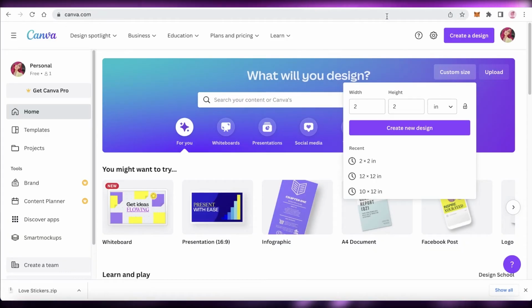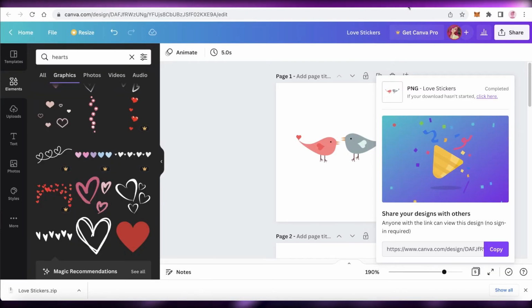So you can create a one-page multiple sticker. So let's say you have a 15 by 15 inch canvas and you can add multiple different stickers on that singular page and people can cut them out. That's another option that you can offer for your customers as well. So these are the many ways that you can build your own stickers for Canva.